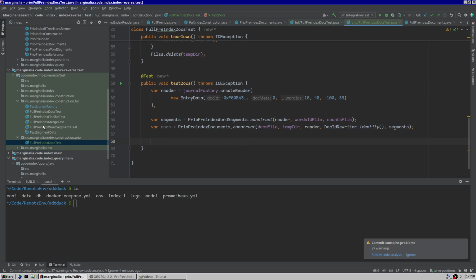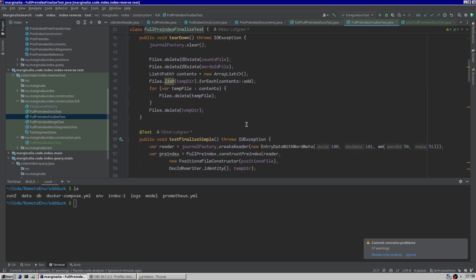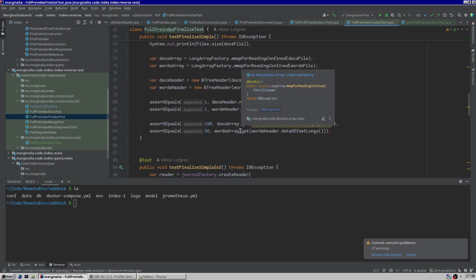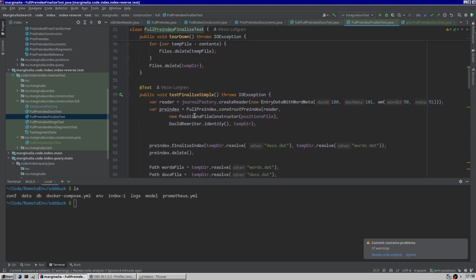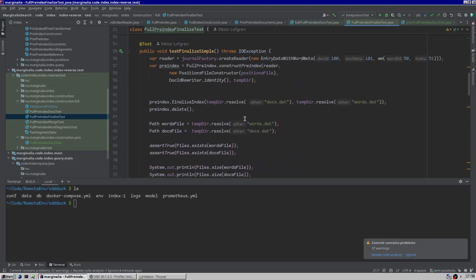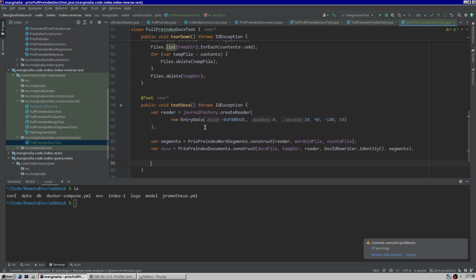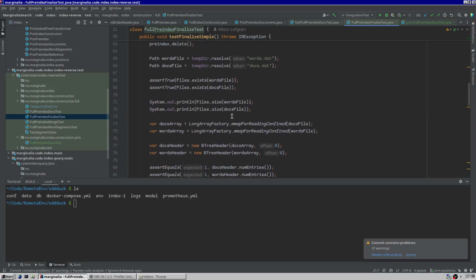Is this what we want to do? Should we be basing it off the finalized? Yeah, maybe we should be basing it off this guy instead, because we're not super interested in the documents aspect. I have some changes planned where this will be useful, but this is not the time to have this level of granularity. Unfortunately, some of these tests are a bit too low level to be super useful.